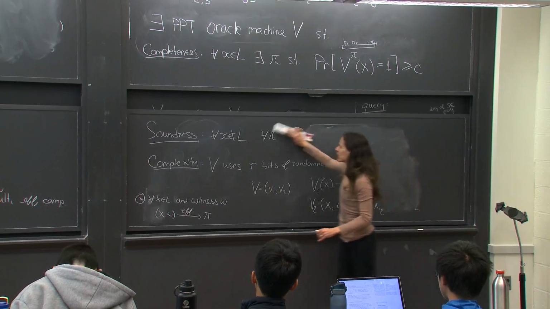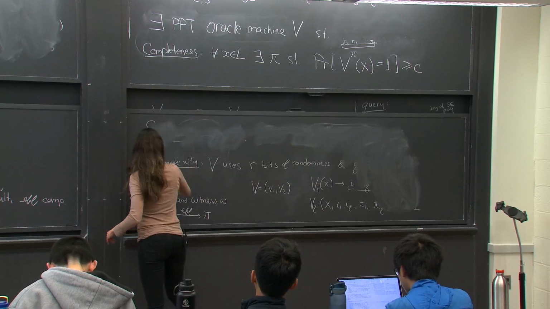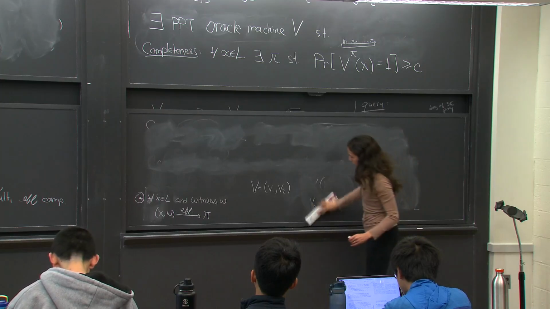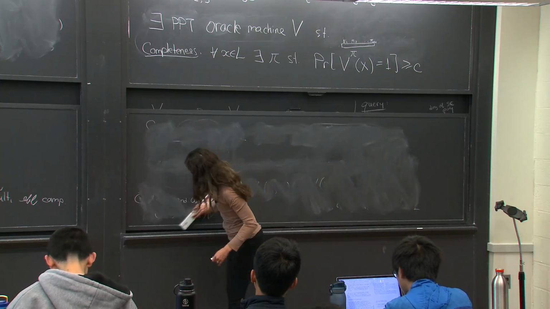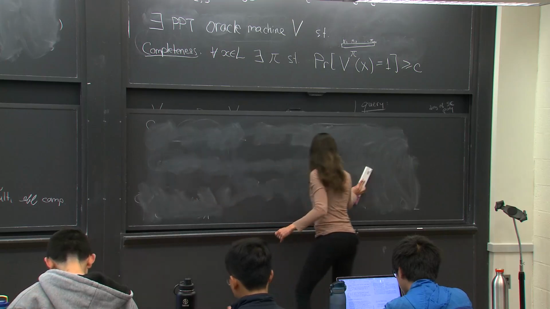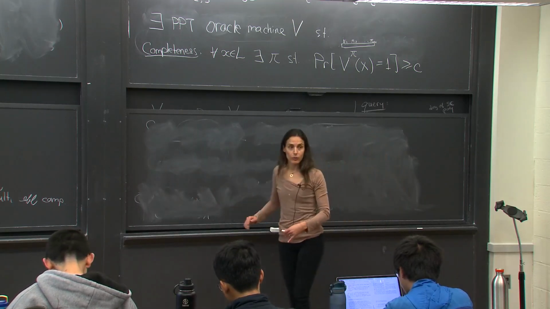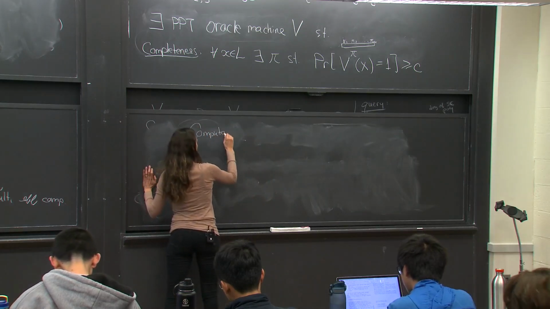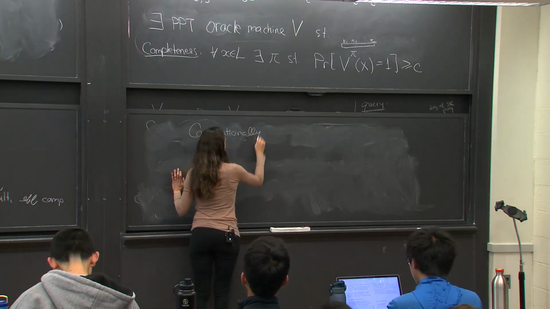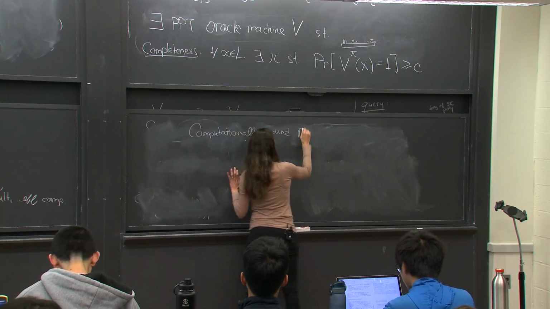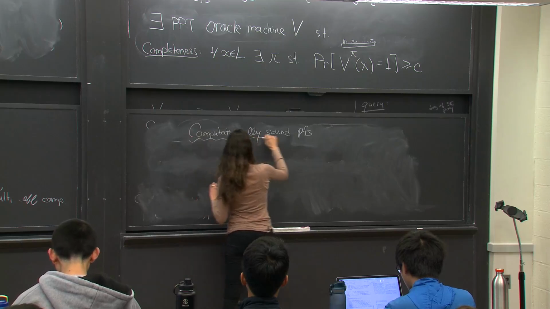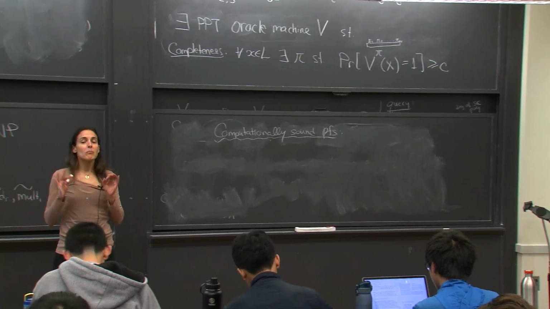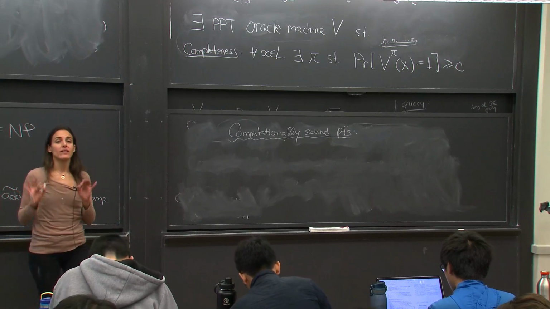Okay, let's start. The first way we're going to change the proof model is to consider what we call computationally sound proofs, also known in the literature as arguments. So let me explain. Instead of talking about statistical proofs, which is what we talked about so far, we're going to think about computationally sound proofs. Okay, so what is a computationally sound proof? It's a proof that has much weaker soundness guarantees than the standard one.